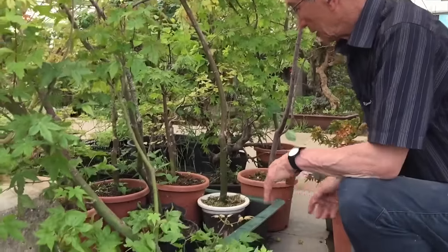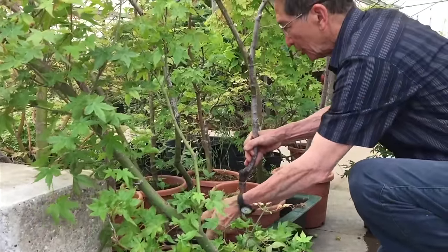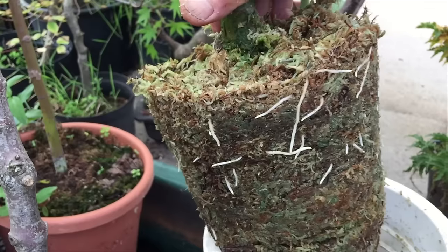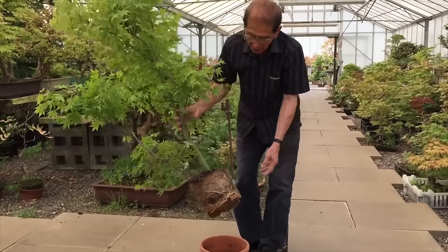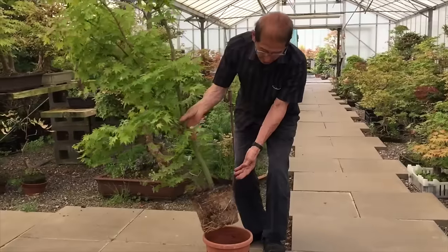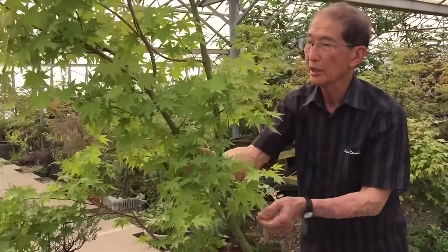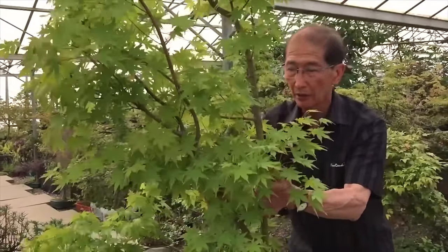These are air layerings done just a couple of weeks ago, and you can see we've stood them in a trough of water — filled to about one inch so just the foot of the pot is sucking up the water. You can see roots already appearing through the sphagnum moss. This air layering was removed from the tree a month ago, planted in sphagnum moss, and look at the roots formed in just one month. This is the complete process of air layering — I now have a twin trunk tree to turn into a bonsai, and I can air layer more from the top for an endless supply of maples.